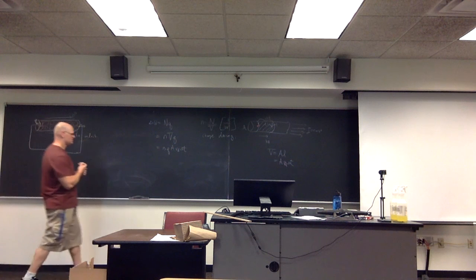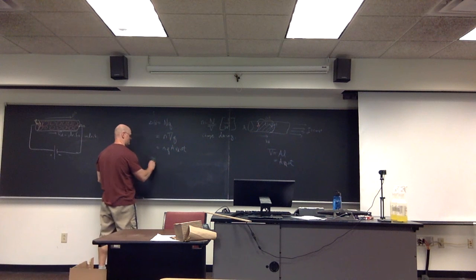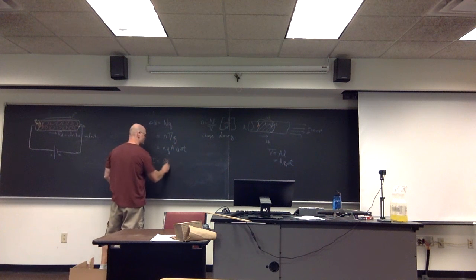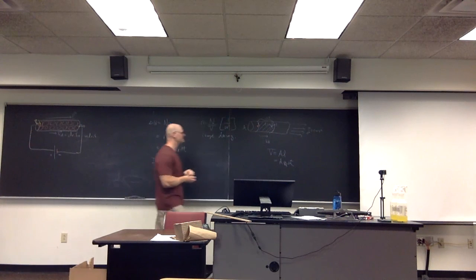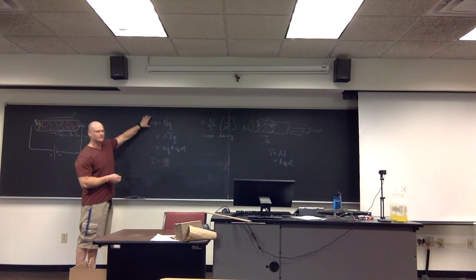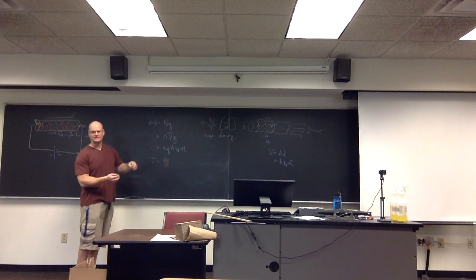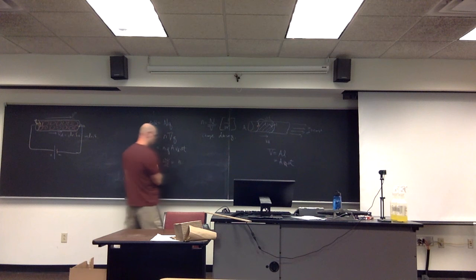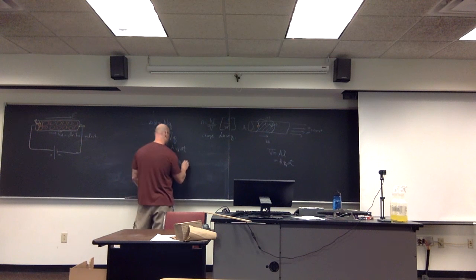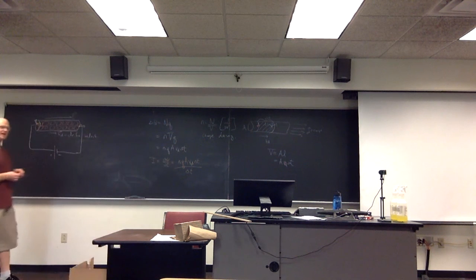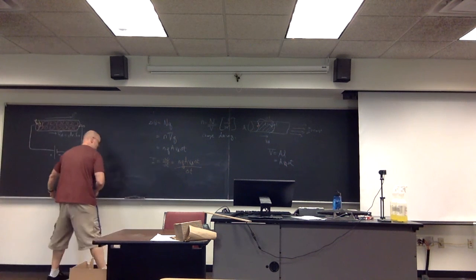From here, we know current is equal to the change in charge divided by the change in time. So this is the amount of charge which has passed through in this amount of time delta t. Then the current is simply going to be this amount of charge divided by that time of delta t. It's going to be equal to the number density times the charge of the charge carrier times the cross-sectional area times the drift velocity times the change in time, all divided by the change in time. Well, what's true about those two changes in time? They're the same. They're going to cancel out.